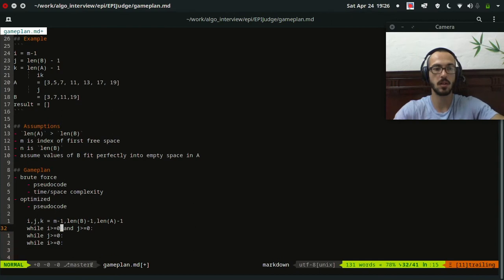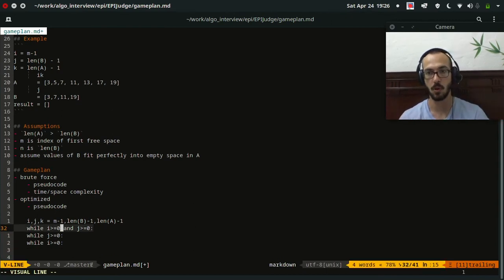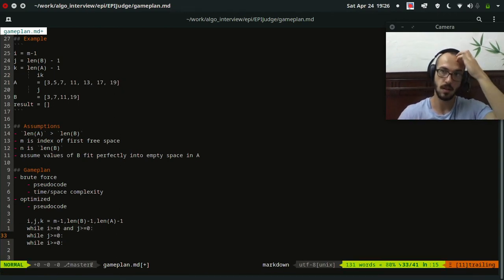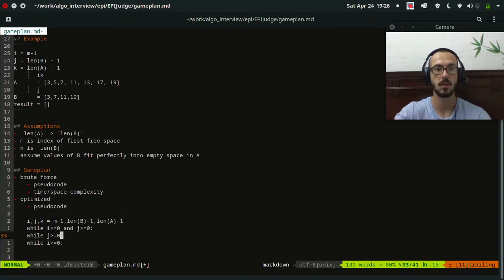We'll process when both of them remain unprocessed, and process the remainder afterwards. We need to consider whether B is unprocessed with j or A is unprocessed with i.